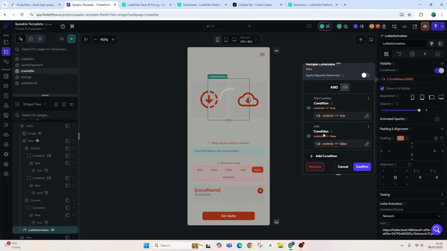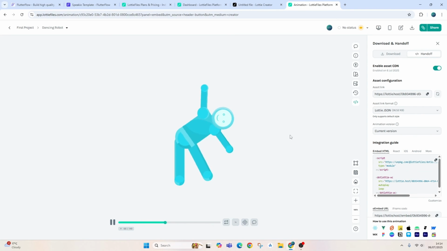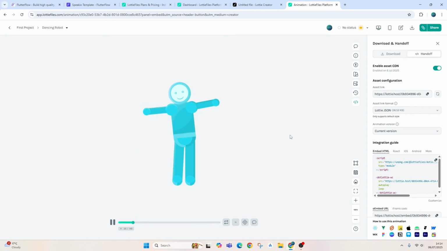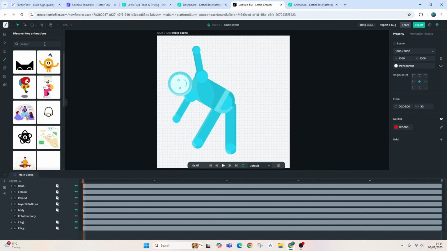You can show these conditionally, for something like a loading indicator, as we're using it for, so that the app is doing something and still thinking. So that's Lottie animations covered. If you're using the standard ones that are available for free, it's actually dead easy.